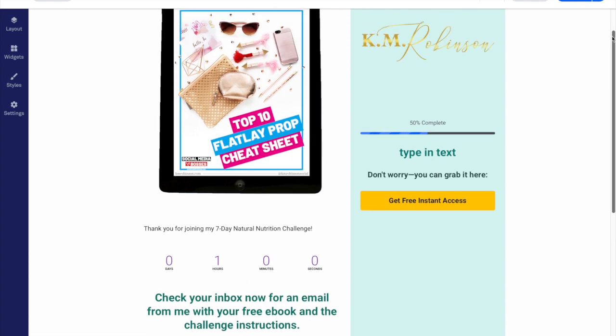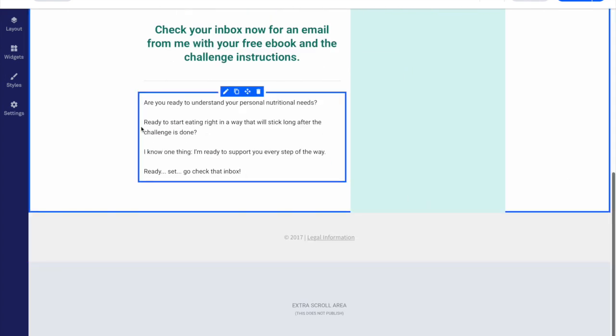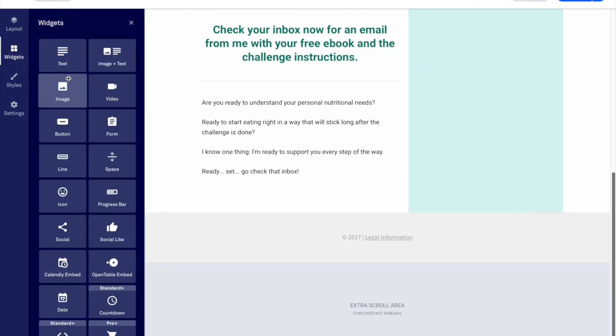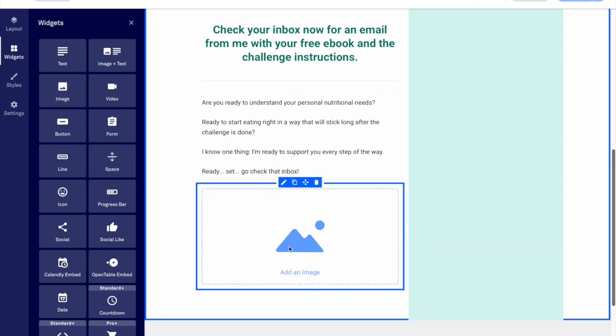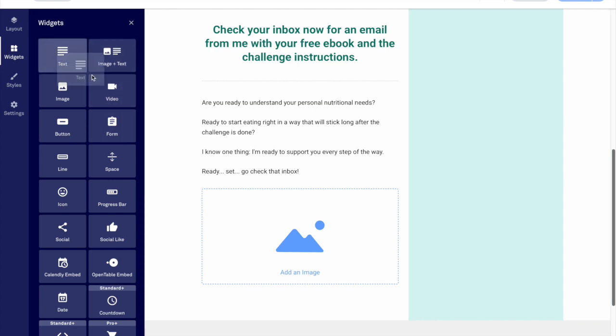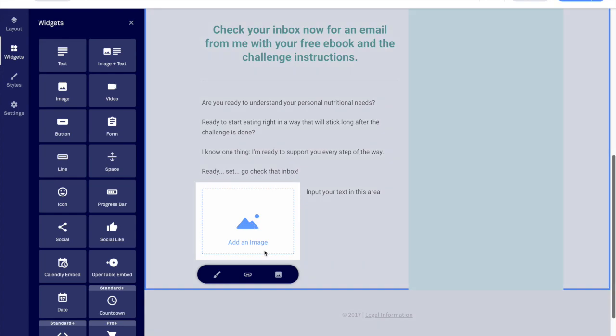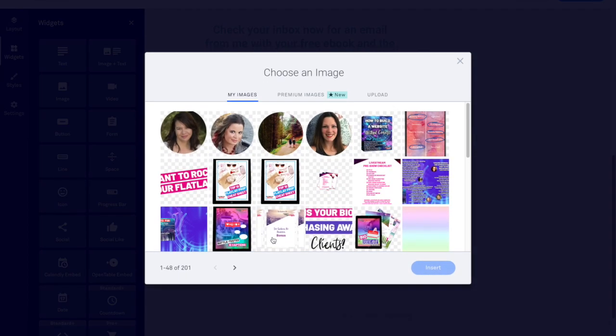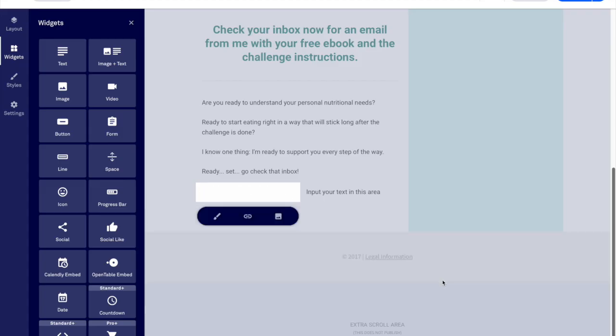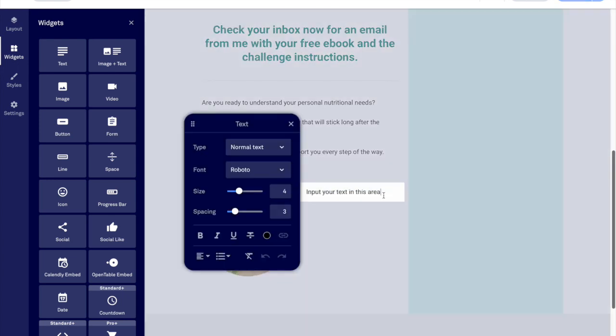This is obviously a very short one. I do recommend having several sections. I recommend getting in quotes. So if you are getting in quotes from people, you might want to do something like adding in an image, and then you can add in text next to it, or you could use that fantastic image and text. And so you would grab your image, you would pop in a picture, and then you could put their quote right in here.